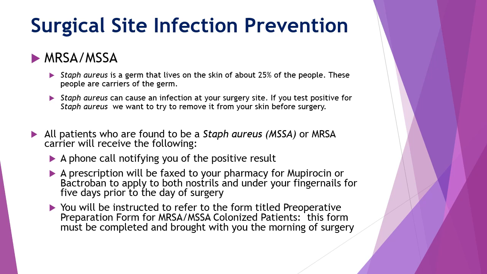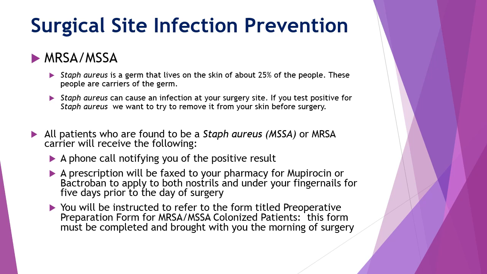A prescription will be faxed to your pharmacy for Muprosin or Bactrim to apply to both nostrils and under your fingernails for 5 days prior to the day of surgery. You will be instructed to refer to the form titled Preoperative Preparation for MRSA and MSSA colonized patients. This form must be completed and brought with you the morning of your surgery.